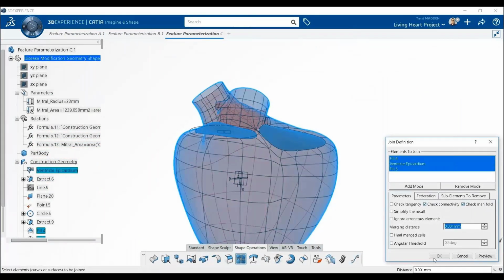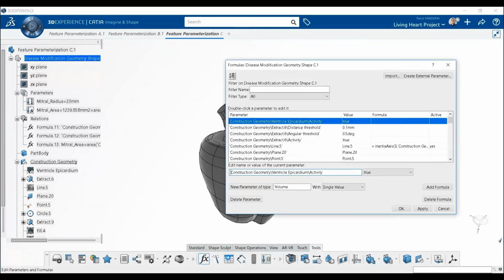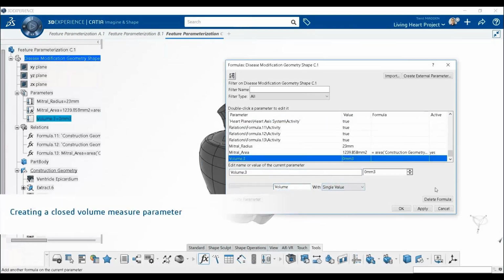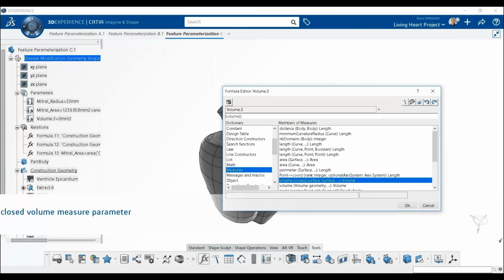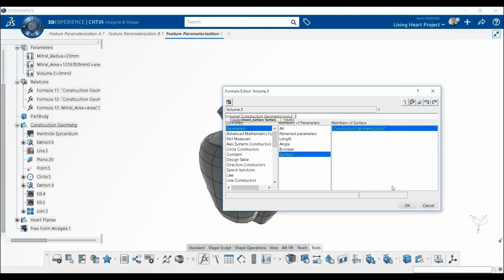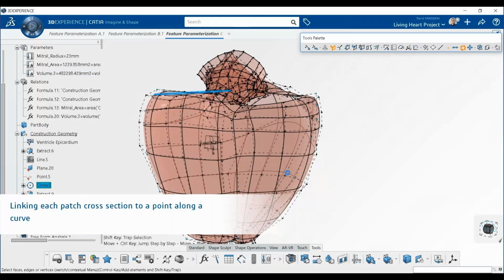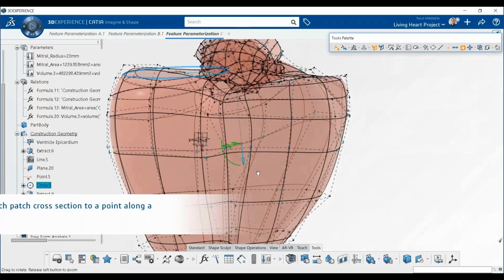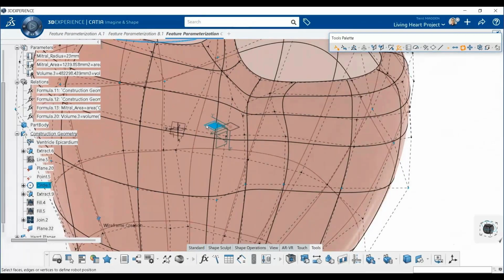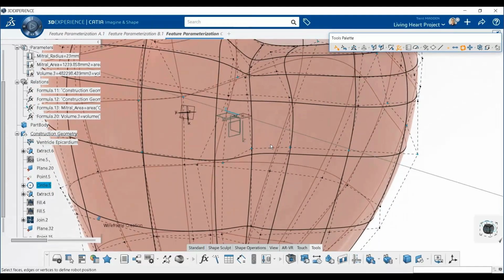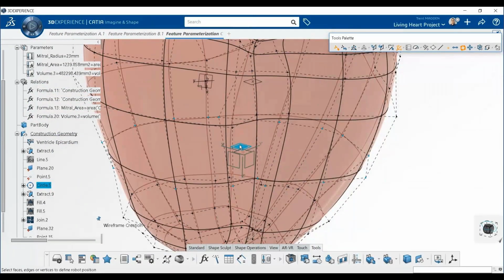So there's a whole bunch of parameterizations you can do on this model to represent it, any sort of style. In this case, we're creating a volume surface, just a very quick closed volume to measure this epicardial volume area. Obviously, if we were doing this in real life, it wouldn't be the epicardial volume, right? We'd be measuring right ventricle volume and left ventricle volume, but just as an example here. And again, these are just what I have chosen, right? The ways that you can drive these nodes are pretty much limitless.